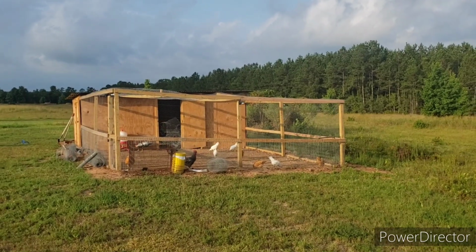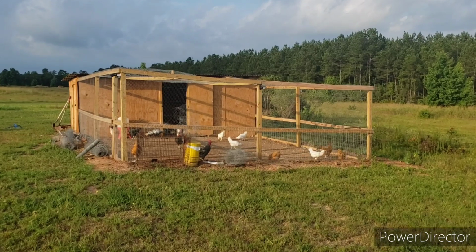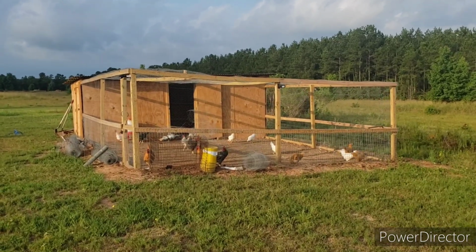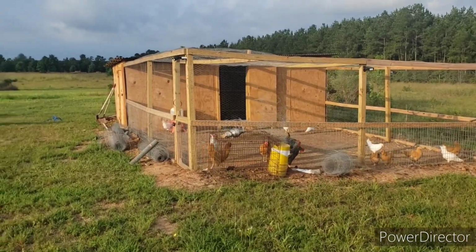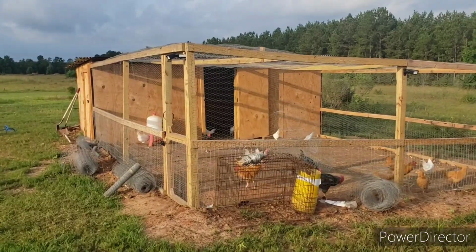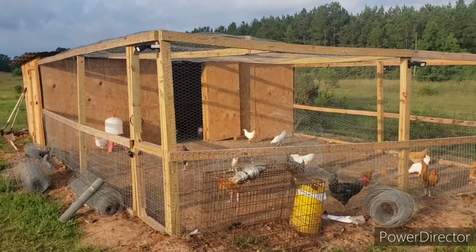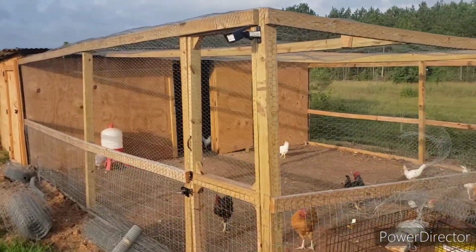This is our chicken coop we built. It's big enough to handle 50 laying hens. It's a 20 foot by 20 foot run. It's a 20 foot by 10 foot coop. We wanted to make it tall enough so I could walk in there and actually work on things. So it's pretty tall. I'm 6'5", so it gives you any idea. It's probably about 7 footish tall.